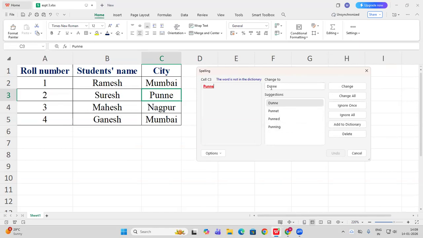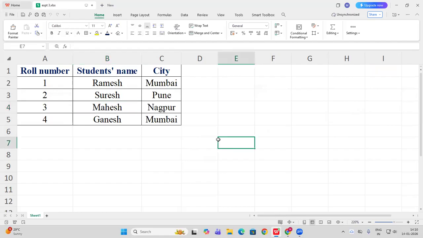We will change to Pune. Change. Okay, dear students, see, we changed and completed the spell check process. Okay, that is about spell check for Excel.